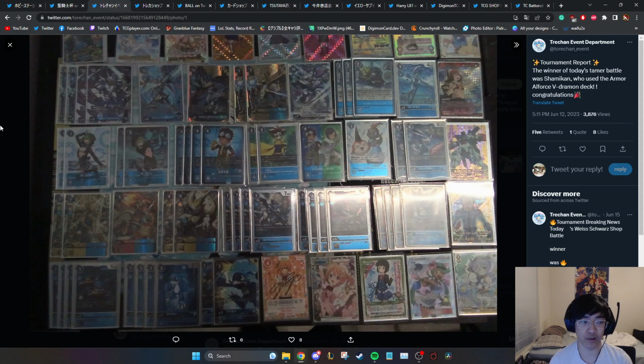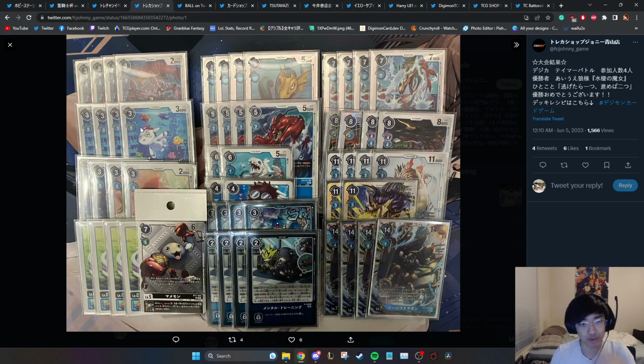Just in general, I think the Armor Edition is very interesting. I don't necessarily know if it's better than pure Ulforce, but it does admittedly give you a little bit more in terms of early game aggression. In Paladin mode being a card that actually just entirely strips out Machine Dramon stacks and then sends it packing, right? And we do have Fish.